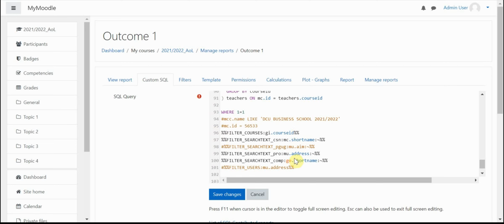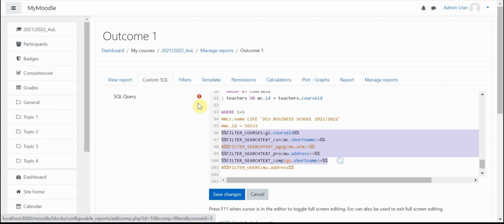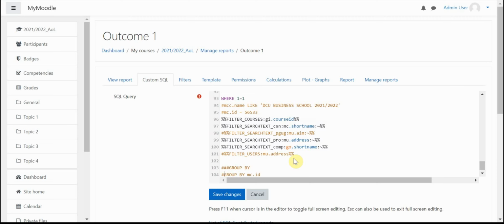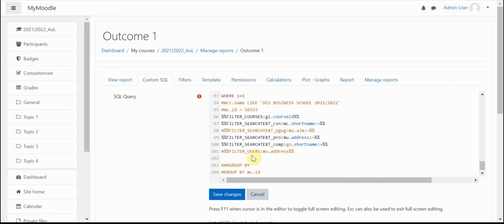help you to search the report easily. To set up those filters, it is not enough to have the code here, but you also need to go to the filters tab and save them. I'm going to cancel this also. I used it just to find out the number of courses that have outcome results. If you activate this line, the number of rows in your report will be the number of courses that have outcome results. So I'm going to cancel it.